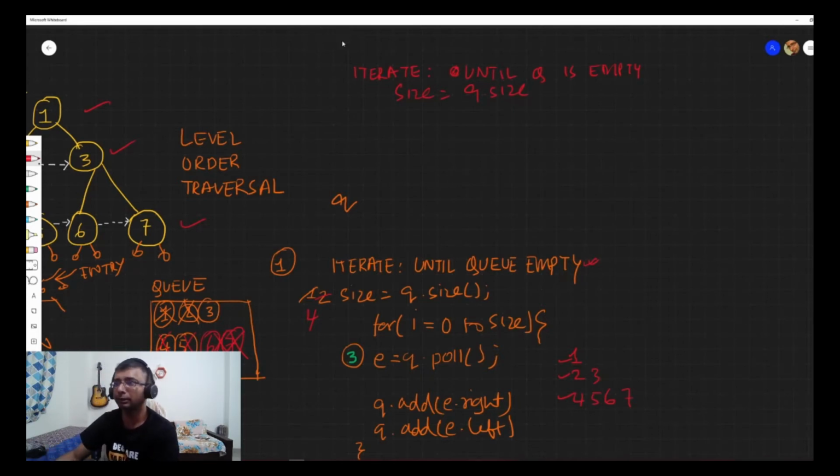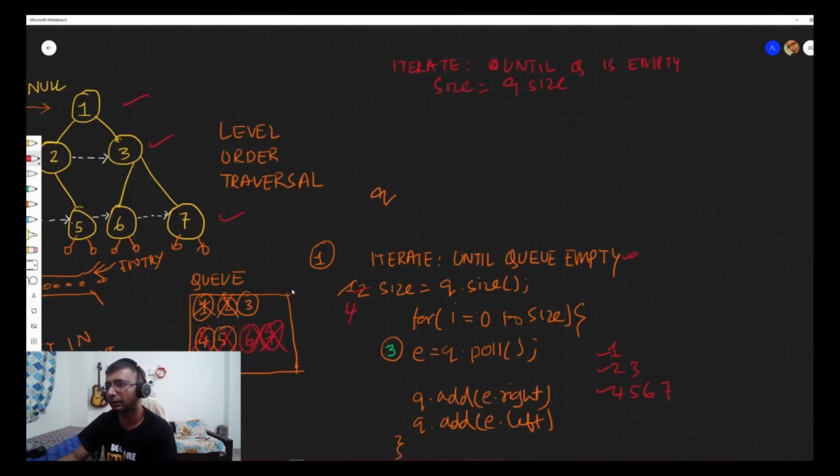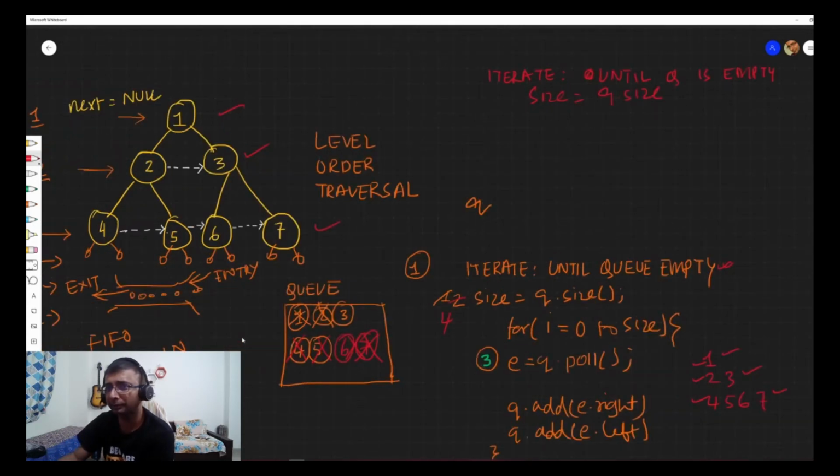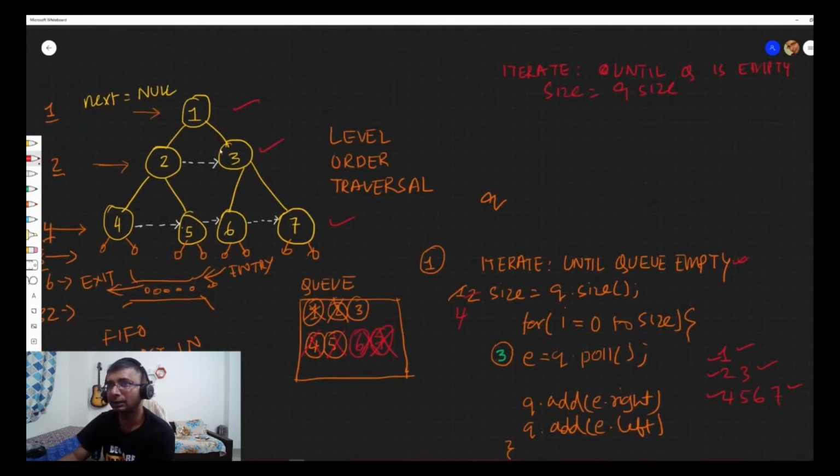Keep in mind, we are getting elements like 1 2 3, then 4 5 6 7. If you look at this diagram, the last element does not need to be processed. 1 was the last element in the first pass, right? Yes, since we have only one element, it was both first as well as last.